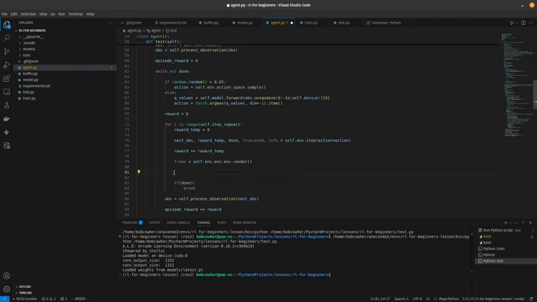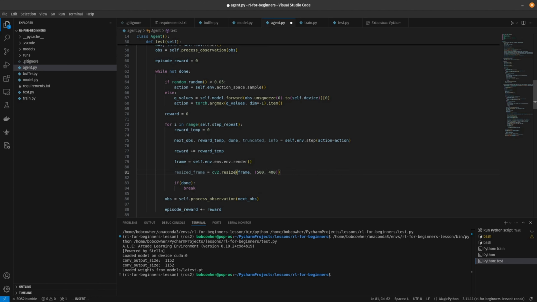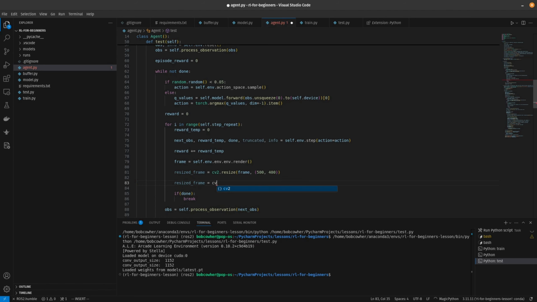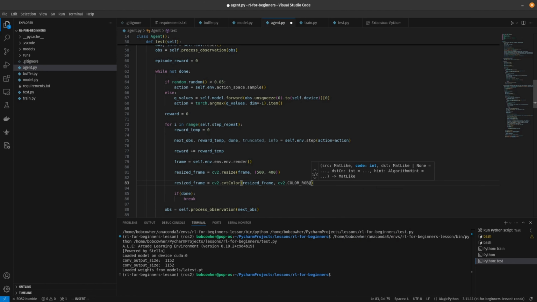We're going to say resized_frame is equal to cv2, which is an image processing library, dot resize frame. And I'm going to say 500 by 400, just because that's the size that worked for me. We are going to say resized_frame equals cv2.cvtColor, resized_frame, cv2.COLOR_RGB2BGR.